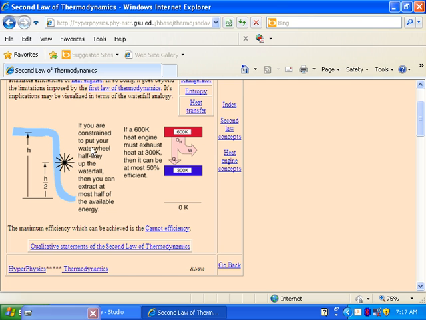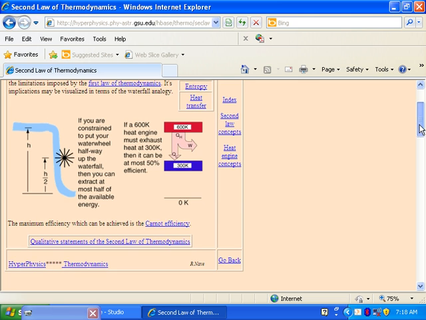So, if you're constrained to put your water wheel halfway up the waterfall, then you can extract at most half of the energy available, because the other half of it still is in the last part of the fall. The closer you make this to the bottom of the waterfall, then the more overall energy you would be able to collect, until you get to a point. If you put it all the way at the bottom, then it obviously is not going to be spinning properly. Okay? Likewise, if you have a 600 Kelvin heat reservoir and dumping energy into a 300 Kelvin waste reservoir, the most efficient that you can pull out is a 50% efficient engine.